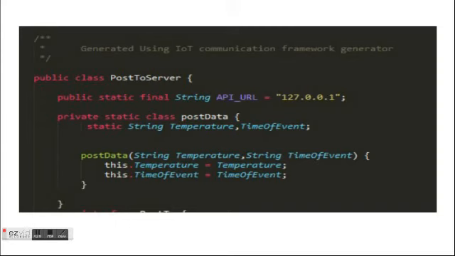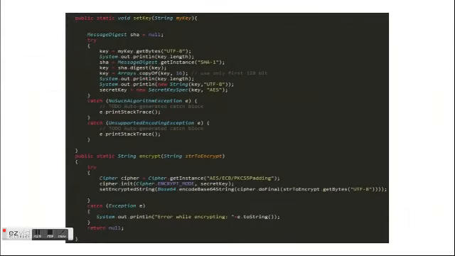This is just a part of the file to show how it would look. So the API URL is the server address, and that's where the information will be sent. The variable that the user just entered is the post data, which will be posted to the server address. This is how the encryption looks. We're using AES 128 encryption because its performance is really good compared to others, which we have explained in the paper. This uses the secret key provided by the user, so the data can be decrypted only by the user because only he has the secret key.